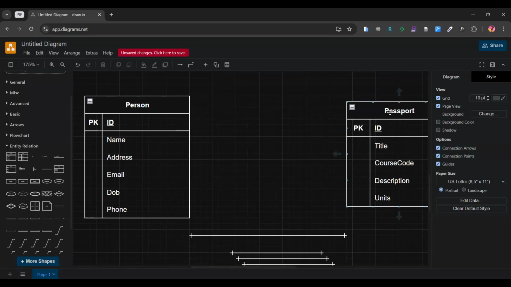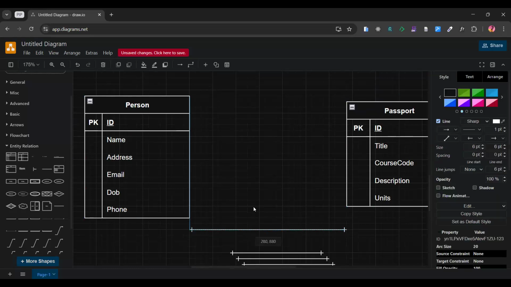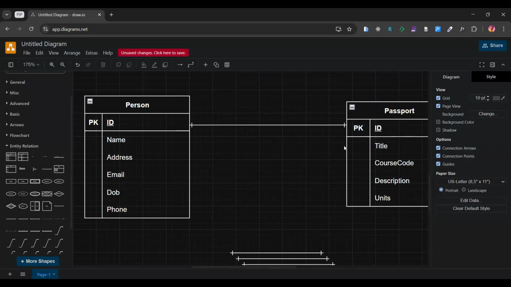Since a person can have one passport, we use this to represent the relationship of the one-to-one.